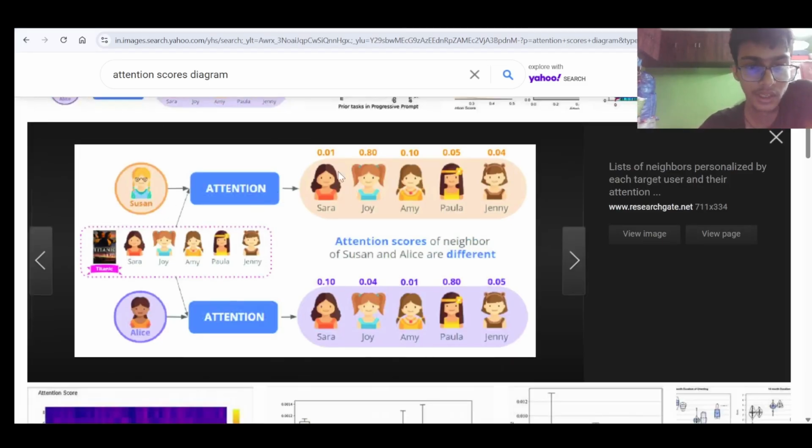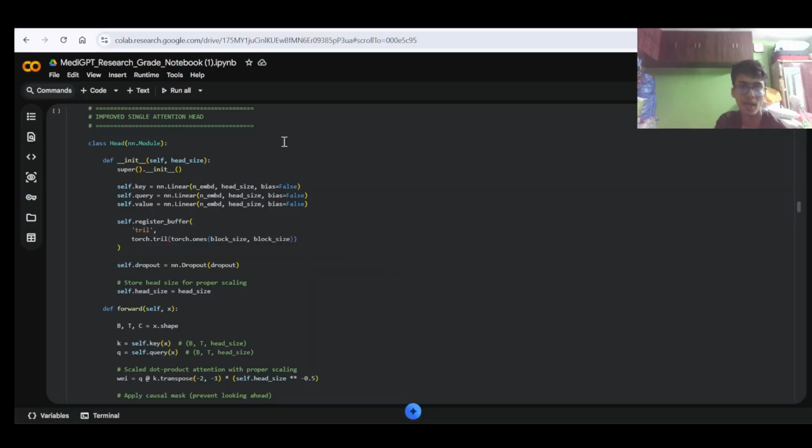Now what is an attention mechanism? This is called a query and this is called a key. The query is our input embedding from which we are calculating the attention score. These are the keys, and the values are basically the values inside all the embeddings. That is where the query, key, value concept comes from. You can think of it in terms of a bank.